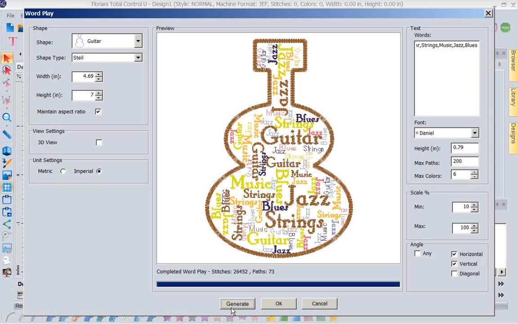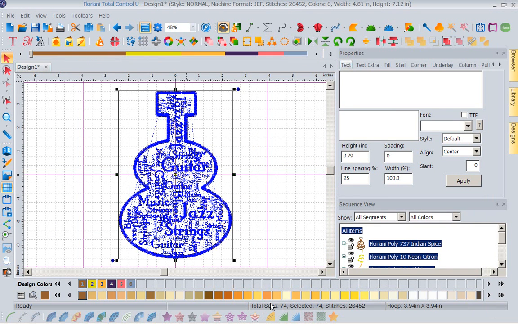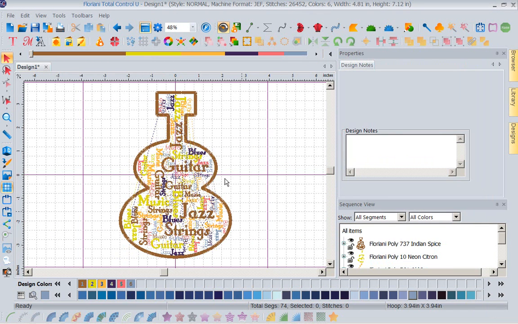And then when I want to bring it onto screen, I just say okay. Now it's on screen and I have all the editing options you've always had in Floriani Total Control U. So now I could change the shape of this, I could change the font, I could move placement, change colors. Anything I want to do now, I can do just like editing any design in my software.